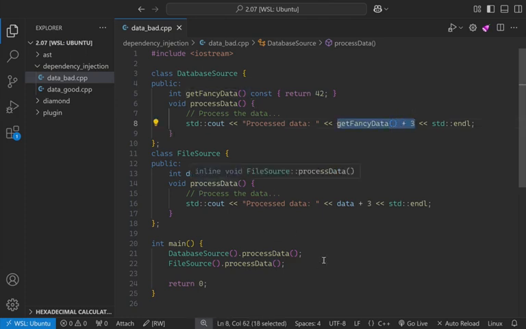In the file source, it reads from data equals 75, but here it grabs it from this function. The processing is still the same: it's still plus 3, it still prints out the same data, and it has the same comments. These functions should be exactly equivalent, but there's just a slight variation in how we're getting the data.